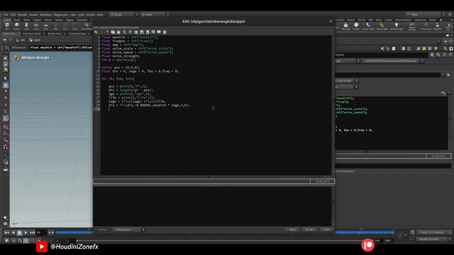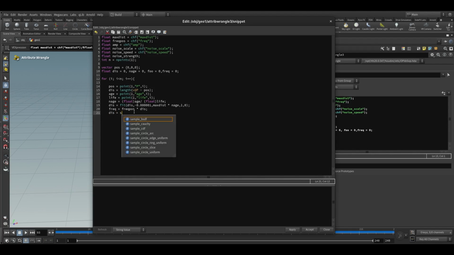Now we have to calculate the frequency. To do that, we can write frequency is equal to frequency pos into distance. So now we will calculate the displacement and distance using the sine function with the modulation of the frequency and amplitude.